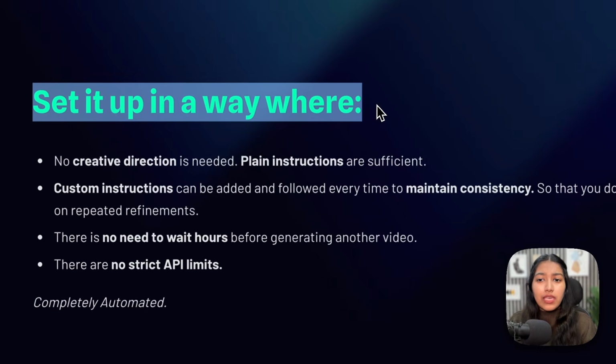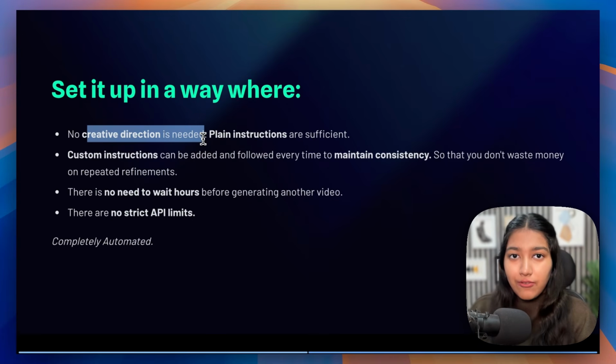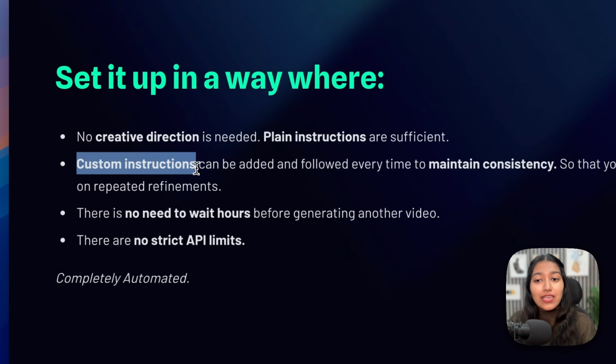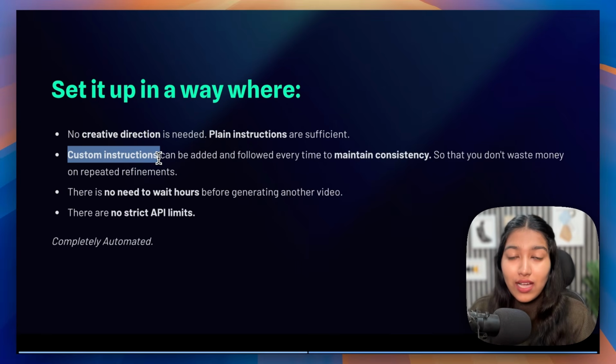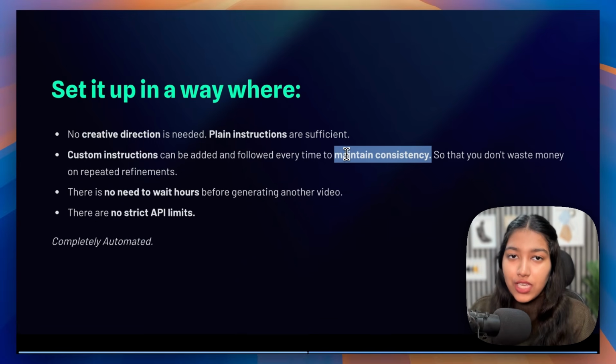From there, you can access it, view it, download it, share it, do whatever you want. It is set up in a way where no creative direction is needed. You can just give it plain instructions and that is sufficient. You don't have to tell it when to zoom, when to transition, nothing like that. The other cool thing is you can add custom instructions to it, which will be followed not just once, but every single time the motion graphic video is generated. And that is going to help you maintain consistency so that the different motion graphics that you generate seem like they're coming from the same editor.